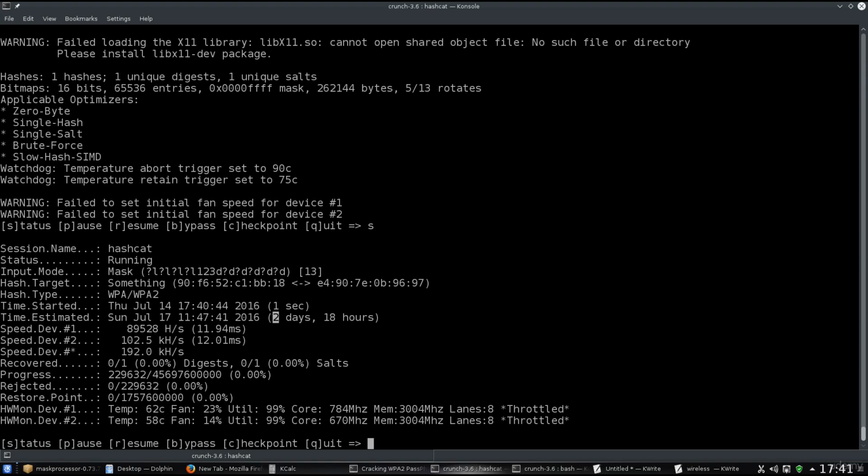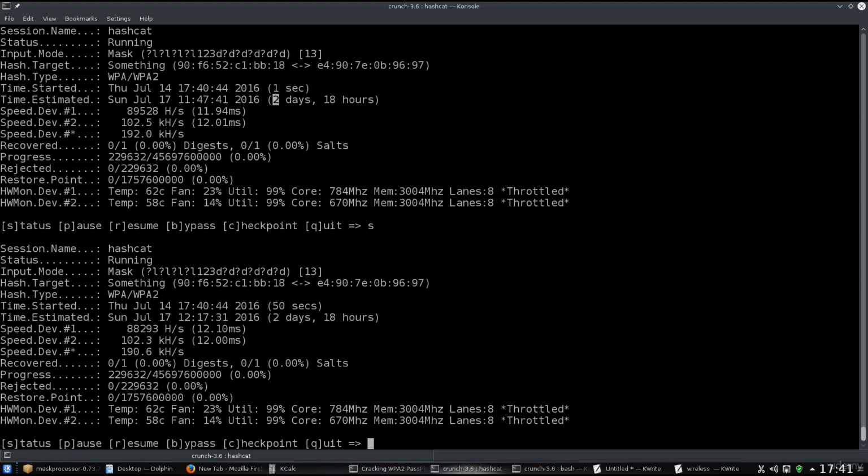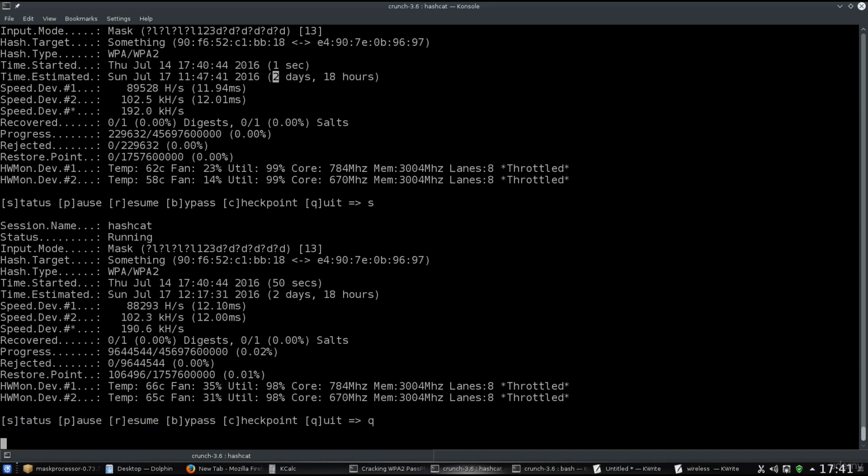So what you're doing is guesswork between 8 and 16 characters, and you're creating masks in between 8 and 16 characters. You're experimenting with letters and numbers, reducing and increasing the amount of letters and numbers, and that should finish in far less time than anything else, really. Because pure brute forcing without any sort of guesswork is not really a realistic option at all. So if I do stats, it's actually working, and this will finish in some reasonable amount of time, I guess.